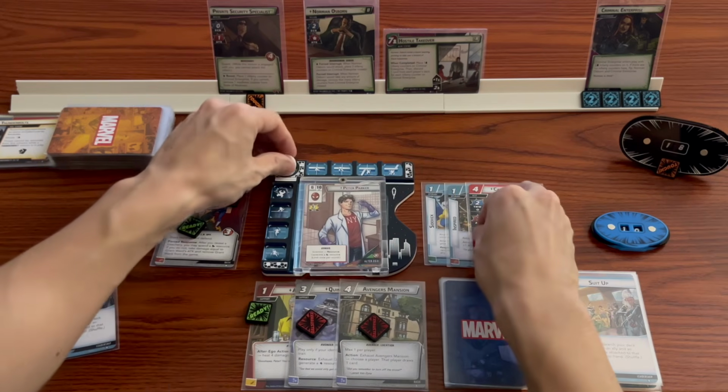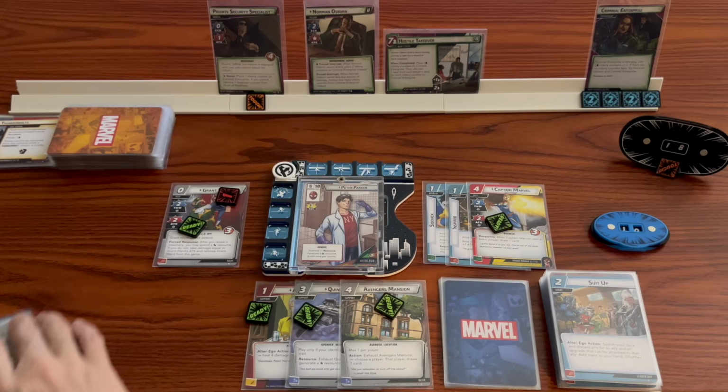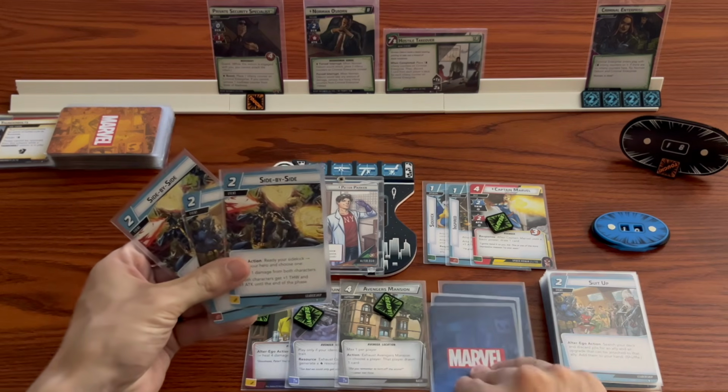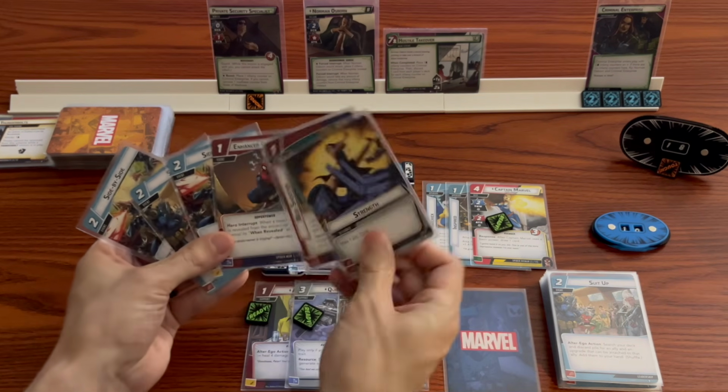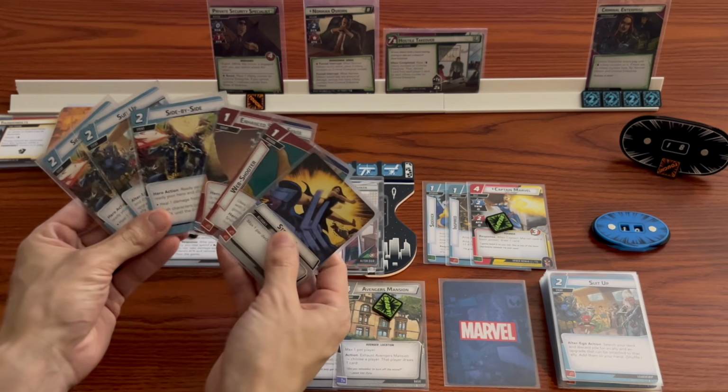Okay, we're getting pretty built out here for Captain Marvel. Drawing back up to 6. Let's hold on both these cards. And maybe we won't deck out. 1, 2, 3, 4, 5, 6. Oh, nice. Okay, we didn't deck out yet. Cool. Yeah, I don't want to deck out an Alter Ego, especially with the side-by-sides, which are going to pop off for us.